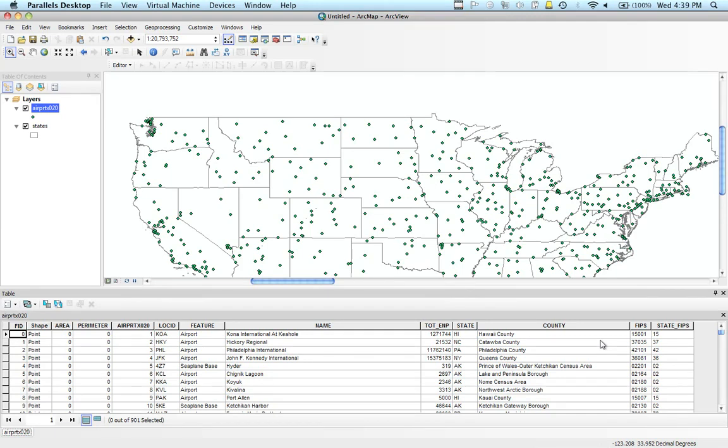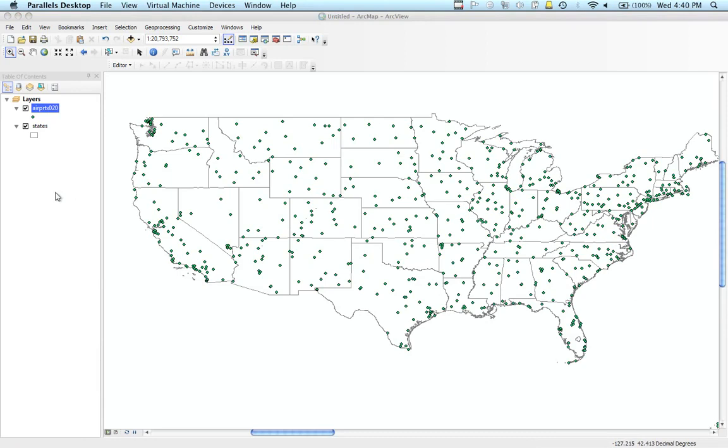And this is also important because of a join. If I'm going to take data from another source and join it to this shapefile, I need to join it on a similar aspect, because the computer wants to join them together, and so you're going to tell it what to do. Now I've looked at my data, and I'm basically going to join on this location ID, the three-letter ID of the airport, because that's what my data is based on. So I just took a look at the data, and I can see what I'm going to join on, and now I'm going to actually add the data that I've created in Excel.